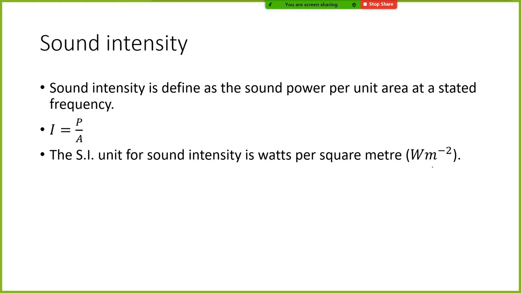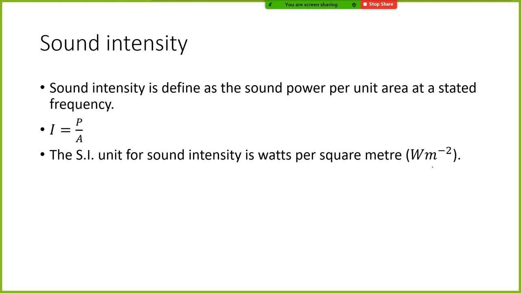Now, I'm pretty sure we have heard about sound intensities before, or sound levels and all of that. When it comes down to sound intensity, we ought to be able to define what sound intensity is. Sound intensity is the sound power per unit area. So that just speaks to how powerful the sound is. You understand? So it is really the power per unit area. That's how you find the intensity of sound.